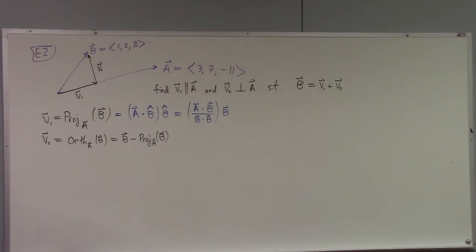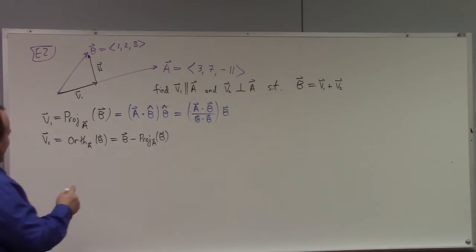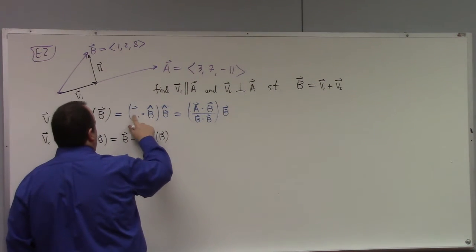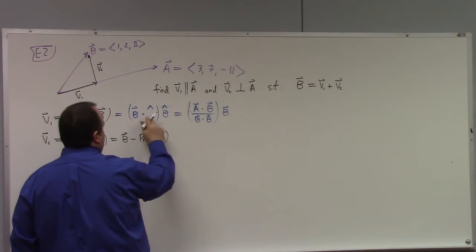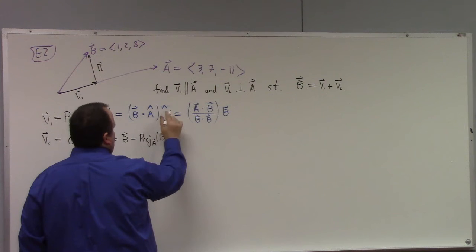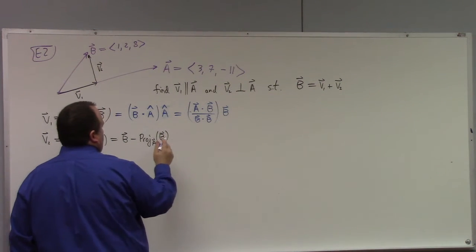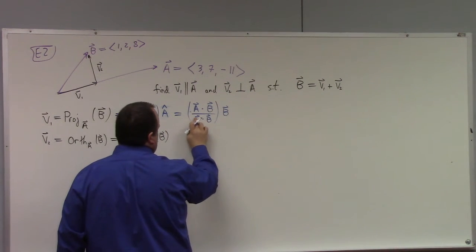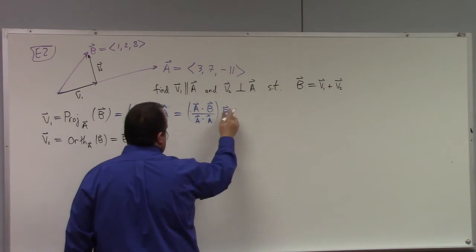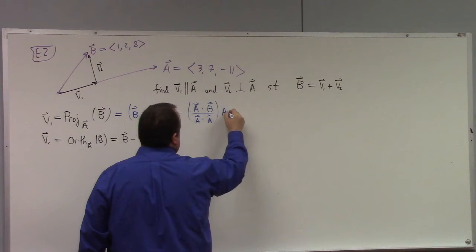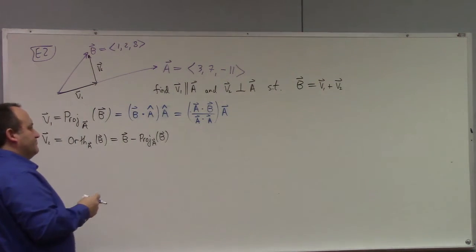Oh, my bad. What have I done? Yeah, so I did it exactly backwards, right? So everything I wrote there is entirely wrong. We need to flip the role here. We're going in the A direction, so we're supposed to do B dot A hat. There we go. So this works out almost the same. It's just that we have A dot A dividing, and multiply by A. So it should be in the A direction, like I said.